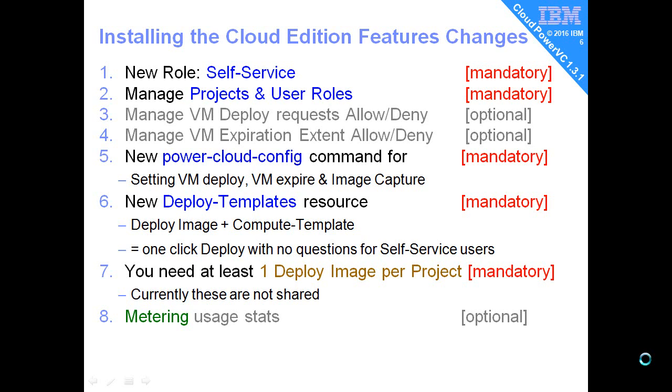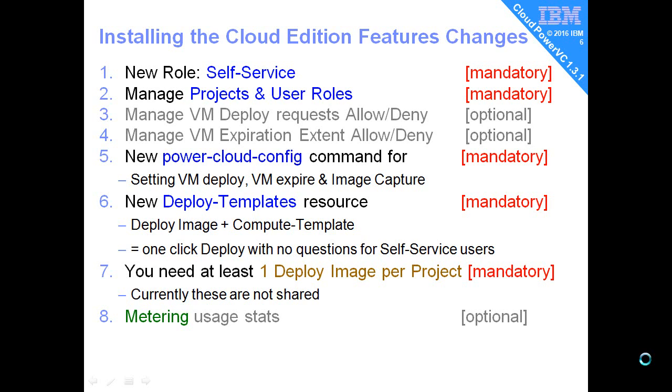Now, at the moment, every project needs its own deploy image, its own piece of disk that will be used to clone, and we should be regarding this release in June 2016 as sort of phase 1. There's a phase 2 coming out at the end of the year, where some of these things will not be a little crude, shall we say.